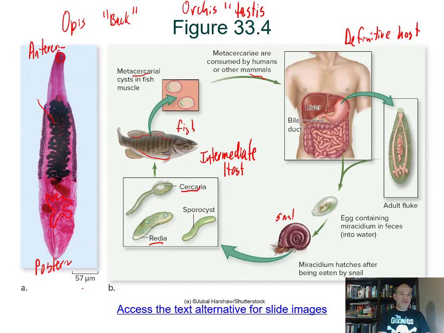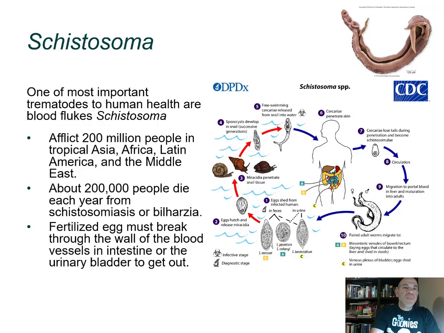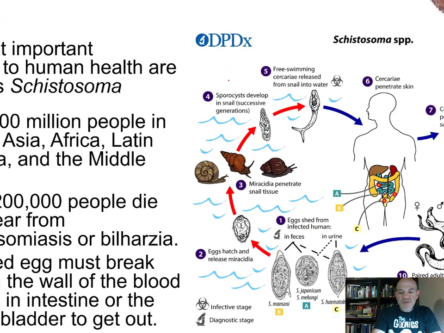And this fluke here, Clonorchis, belongs to that group of flatworms called the trematodes. The formal taxon name is Trematoda, but they're informally called trematodes. Here's another trematode that has a complex life cycle, and your book didn't have it, but it describes this life cycle in the reading as you read through it. So I went to the Center for Disease Control website, and here they describe 3 species of Schistosoma as the genus.